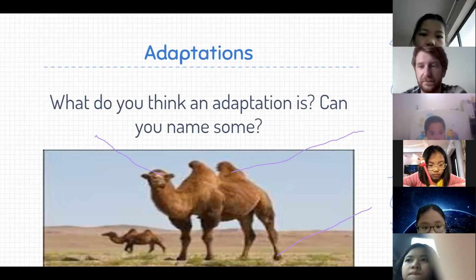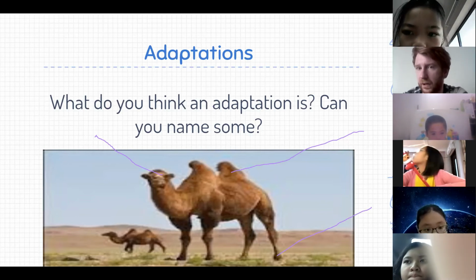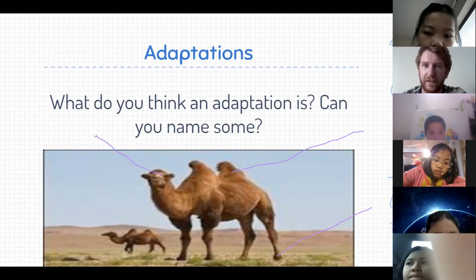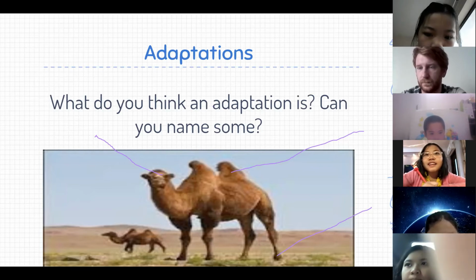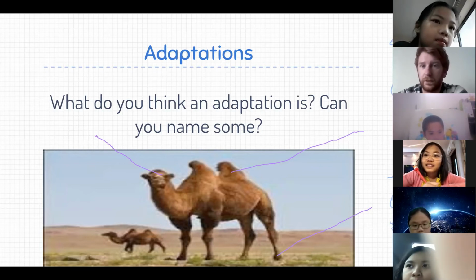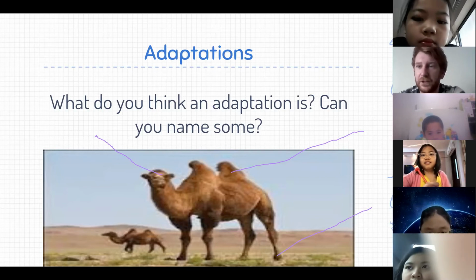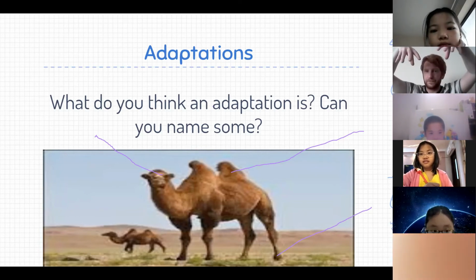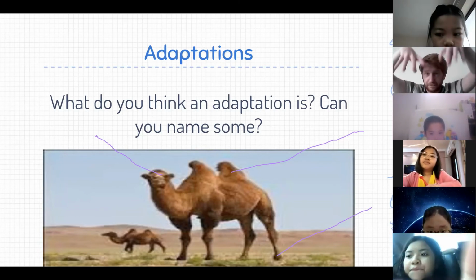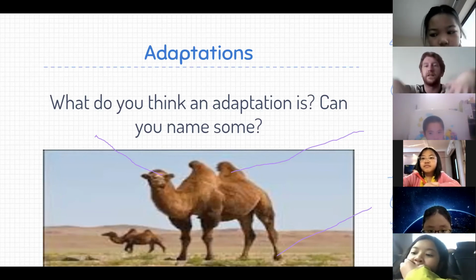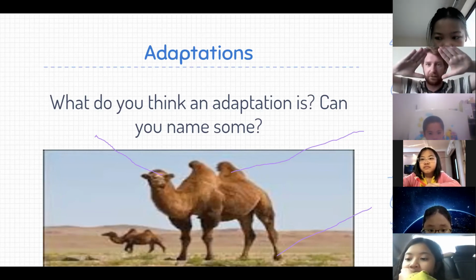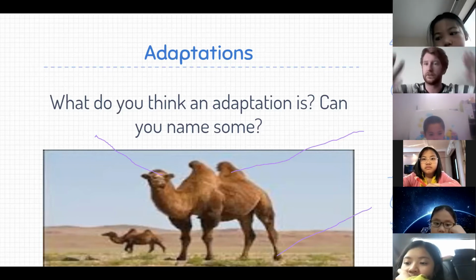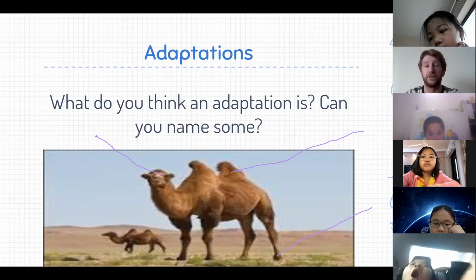Last one I chose is its feet. Why does a camel have very large, flat feet? Cherry, why do you think? So that they can go in the sand? Yeah, they can walk on the sand. Who's ever gone to the beach and put your fingers into the sand like this? When you put your fingers into the sand like that, it's very easy to go into the sand. But if you try to push the sand flat, no space between your fingers, you can't push through it. So the flatter the feet you have, the easier it is for you to walk.